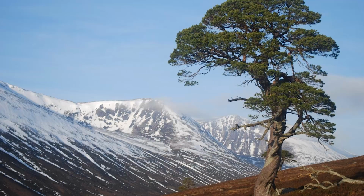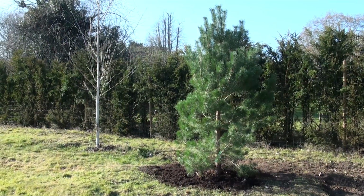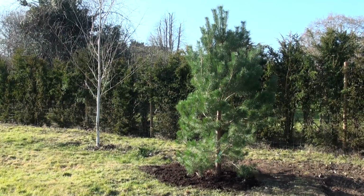So it will lose its lower branches, and then it becomes this sort of umbrella, parasol-y shape on the top, and that's where it can be quite irregular, and it might lean one way or the other depending on winds, if it's planted on the coast, or depending on what trees are planted around it. I did read that actually it goes really well with silver birch, and we've got 4 silver birch in our garden, and one of them is quite close, so that's a good thing. We just happen to have silver birch here already. They were one of the first trees that we planted.